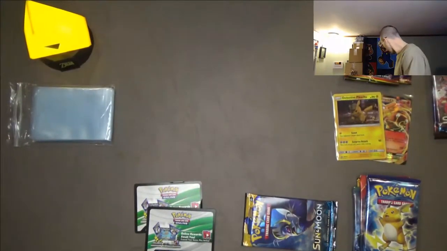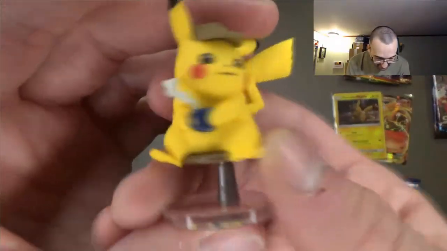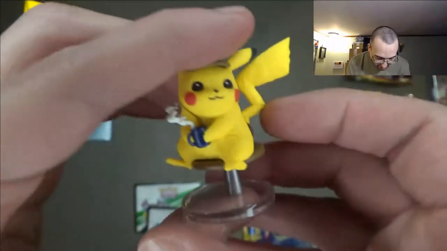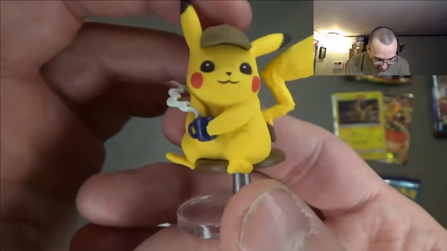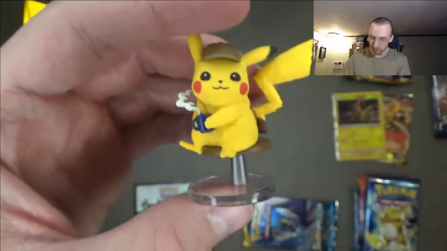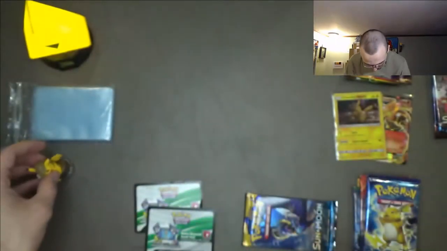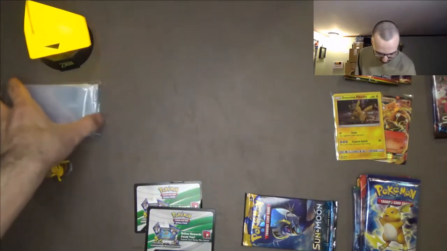And finally, as I get rid of all this plastic, is the Detective Pikachu cafe figure. Look at that. He needs to drink his cup of Joe. He does it all the time in the movie. It's like that room that he was in the movie with all those cups on the floor. But yeah, that's really cool. I'll put that right with my Pikachu and Eevee figure that I opened not too long ago.